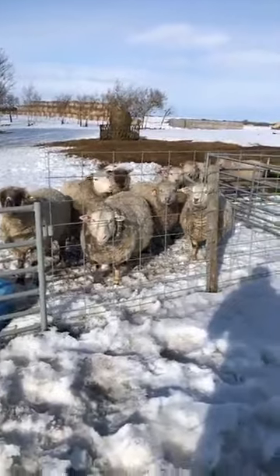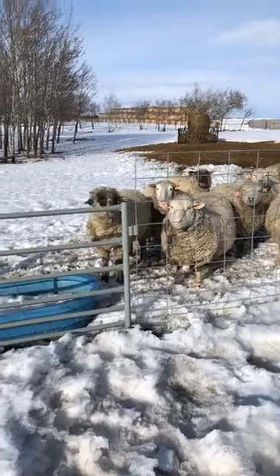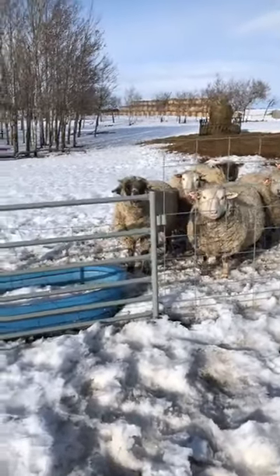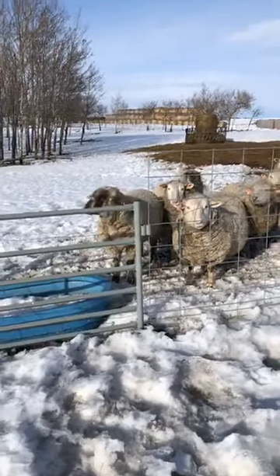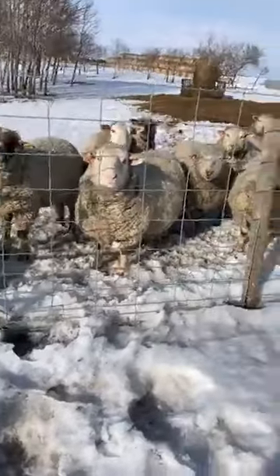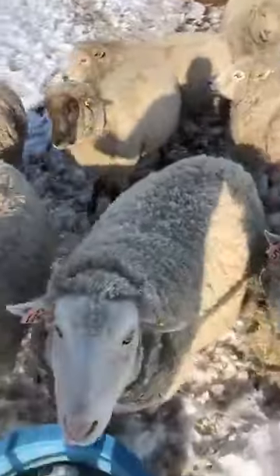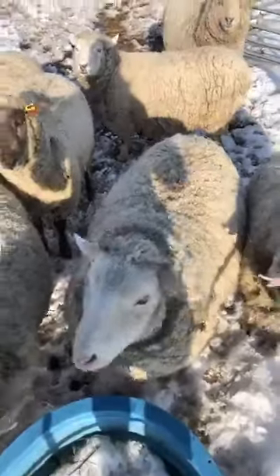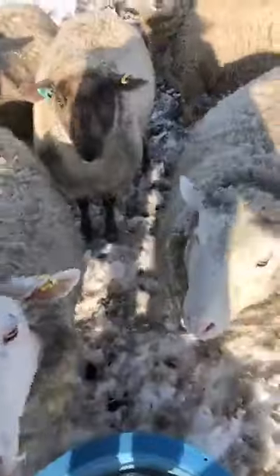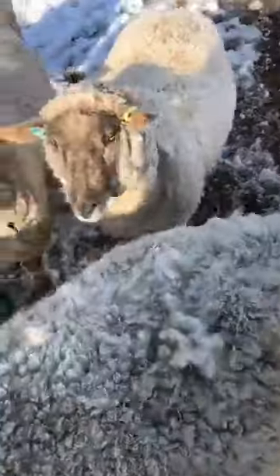The sheep with white faces are Southdown cross, and the two with the darker brown-and-white faces are Suffolk cross - those two are our weathers, which are castrated males. The rest in here are females, and female sheep are called ewes. Male breeding sheep are called rams, and once they are born they are called lambs. So ewes have a lambing season and you can have ewe lambs and ram lambs.